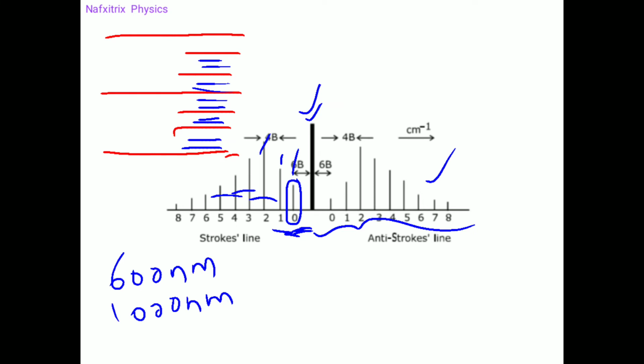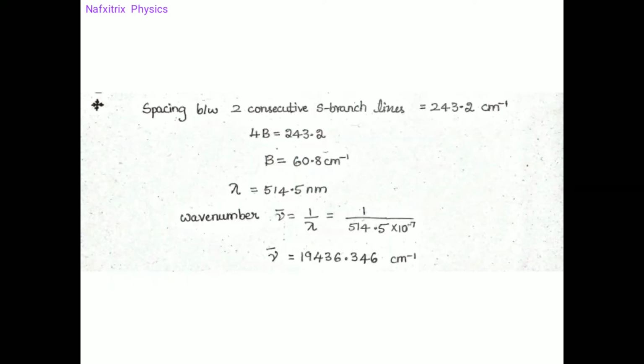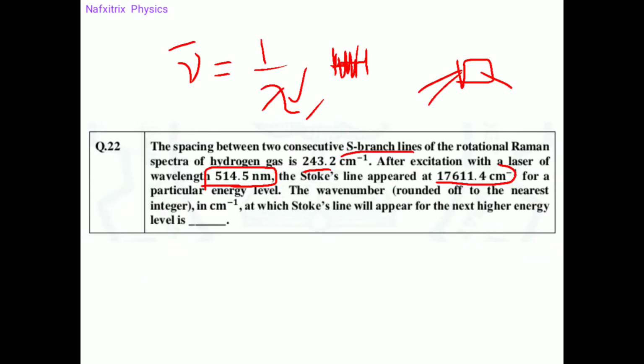In the same manner on the right hand side, for the first anti-Stokes line, the spacing between Rayleigh and the first anti-Stokes line, or the 0th anti-Stokes line, is 6b. Then the next line is 4b. Then between the next two consecutive lines it is 4b. It continues. The only thing is the spacing between this Rayleigh line and the first or 0th anti-Stokes or 0th Stokes lines is 6b. Then the spacing changes. That we need to keep in mind.